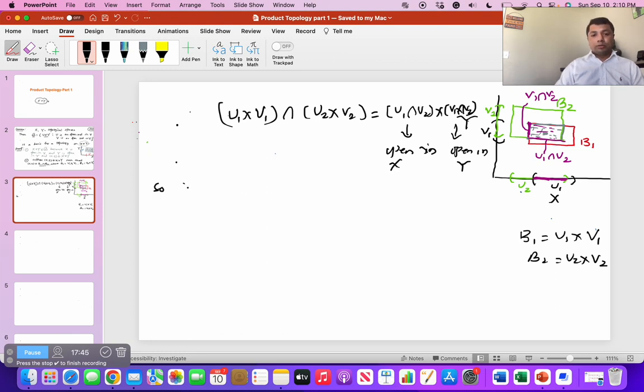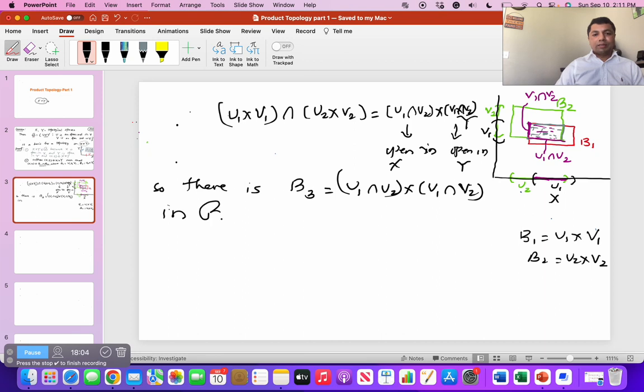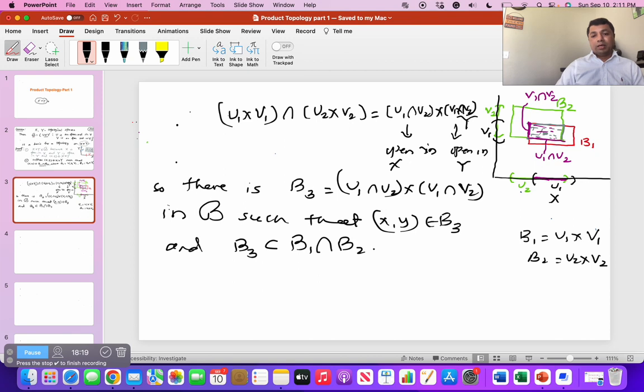So there is B3, where B3 is (U1 intersection U2) cross (B1 intersection B2), in script B, such that (x, y) is in B3, and B3 is a subset of B1 and B2, because in fact B3 is this intersection.